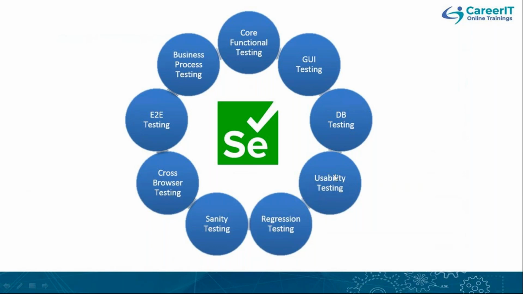Generally we have different levels of testing, right? Smoke testing, integration testing, unit testing, UAT testing, regression testing, like that. So you can use it for UAT testing, and you can perform regression testing. Sanity or smoke testing can be done. Cross browser testing, this is very important, can be done using Selenium. That is browser compatibility testing. End-to-end testing can be performed, starting from placing an order and validating that. And some business process testing you can automate also. So all these different types of testing can be performed using Selenium, guys.